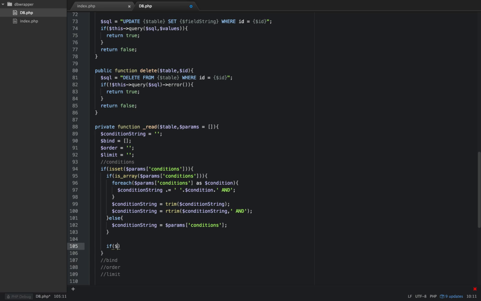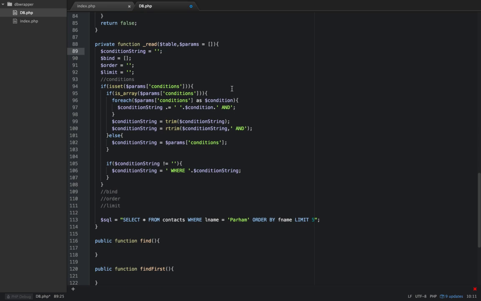So if after all that condition string is not equal to a blank string, then condition string is equal to space where space and then concatenate on condition string. Otherwise, condition string is going to just be an empty string.